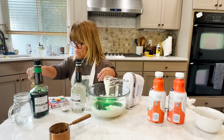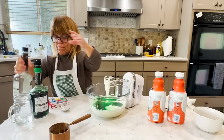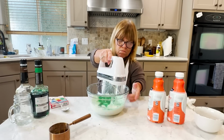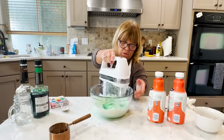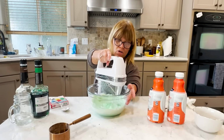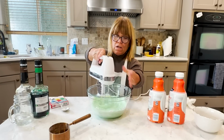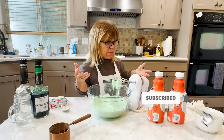Oh no, because we want the whipped cream. Put that in there. Okay, let's just go easy on this. Now I think this is a lovely green. Of course I don't have the whipped cream in here yet. Okay, that's good. But isn't that a lovely green? I think it's a lovely green.